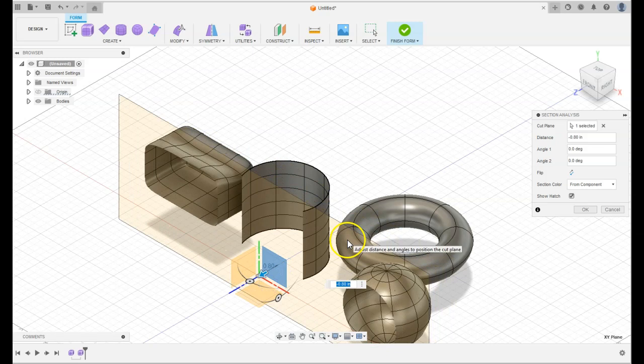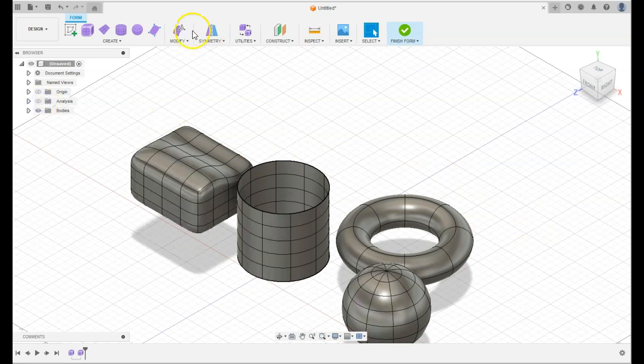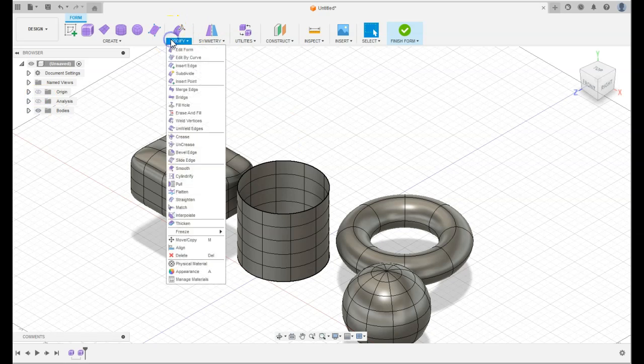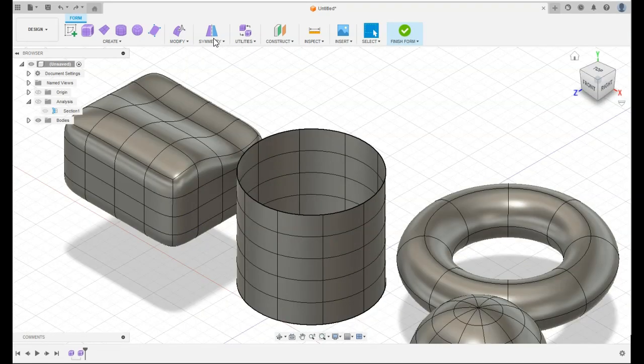It's basically a thin sheet of paper, and it's basically the shape of that particular form. So let's say I hit OK, and then from an analysis perspective, I want to take that and turn that off. The one thing I can do is this other technique called thicken. Once I thicken it, then I can treat it like a body and I can start doing other methodologies.